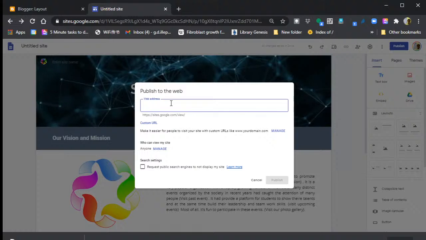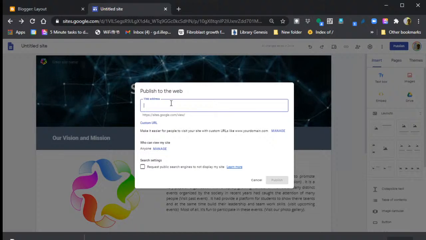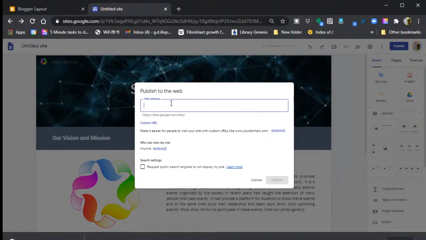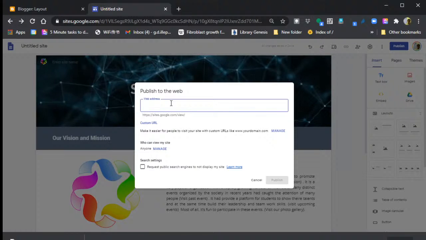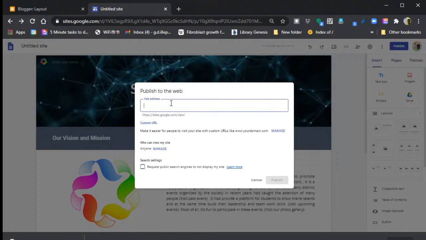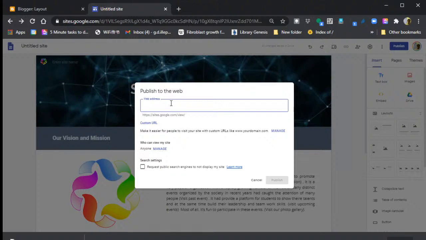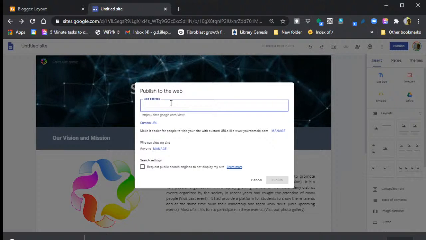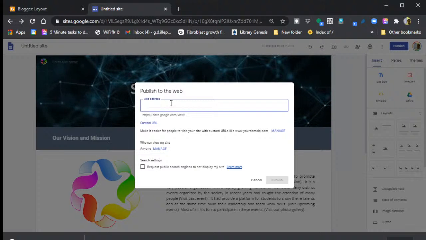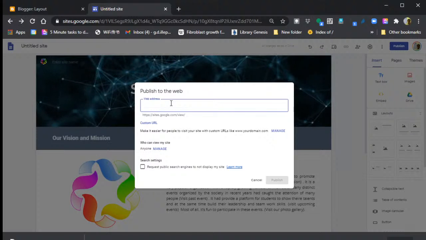The cost of purchasing a URL is quite low. It's something like .com or .org, around 2000 rupees per year. If it is a .lk domain, around 5000 or 6000 rupees per year. If you don't want to spend that amount, you can use the free domain name given by Google Sites. The only difference is it will have certain words like yoursites.googlesites.com or something like that added to it. Not exactly a fully customized domain name.